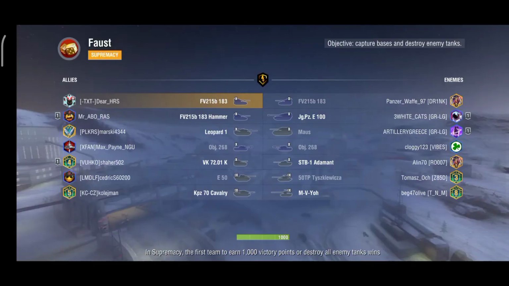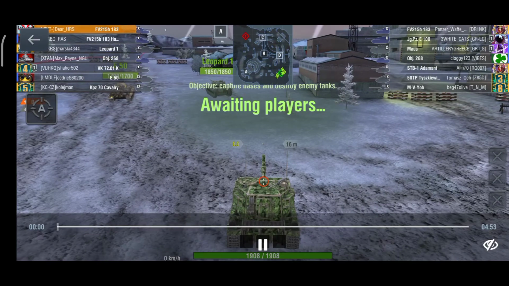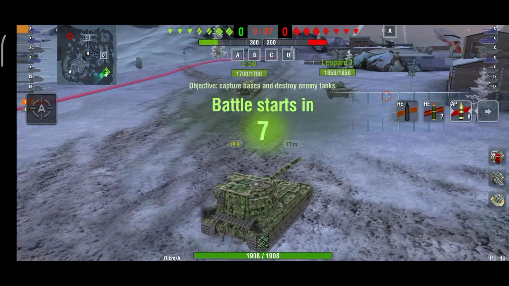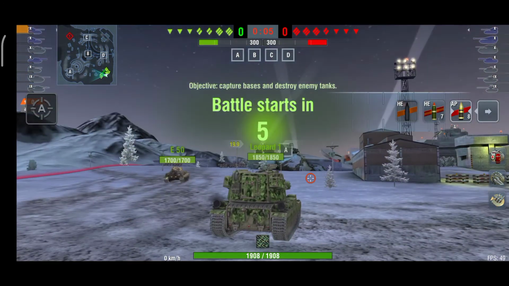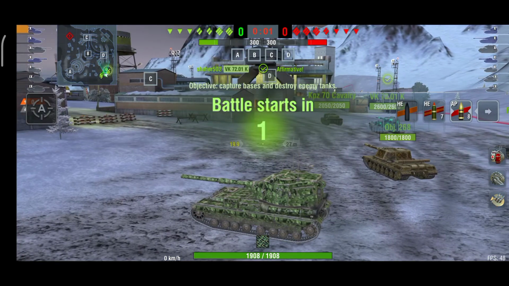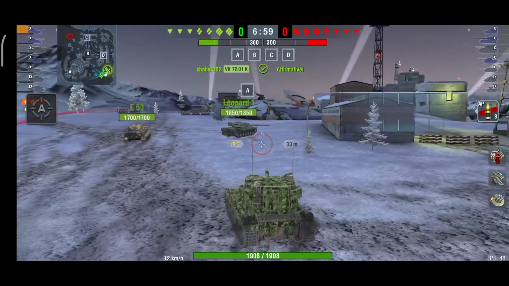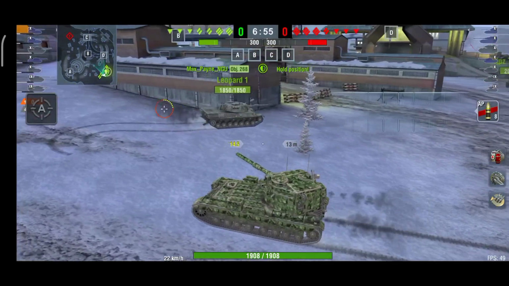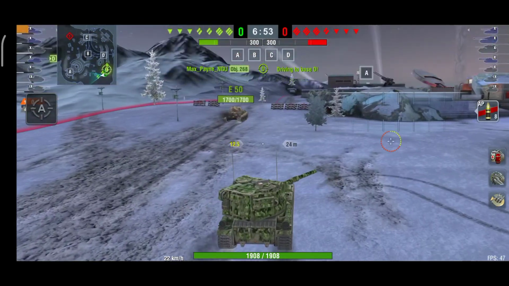Loading into the second replay on the first map. This time we are going to be in the south spawn, I believe. Yep, we are in the south spawn. We have a Leopard 1 and E50M as mediums, and the enemy has only one medium, that's the STB1. So it's pretty good that we can dominate A side if none of us would be dumb enough to rush like in the first replay.